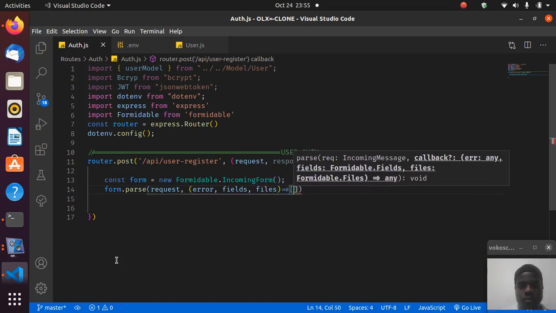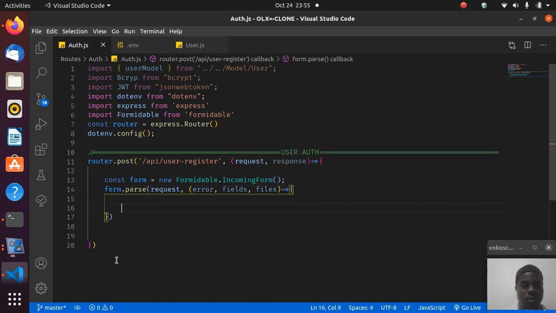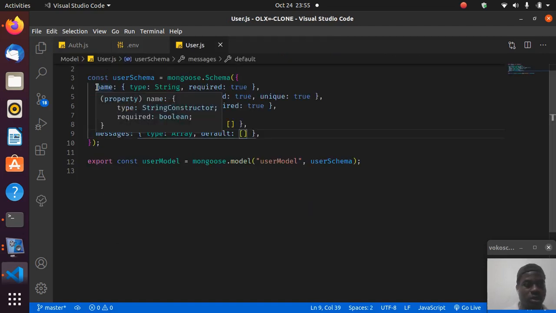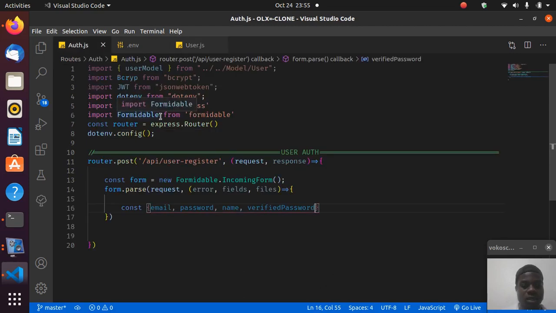So what I expect to get from the user in here is the email, the password, the name, and the verified password. This is just a normal thing that a person should verify their password. And I should get an isSeller. All this is coming from fields.